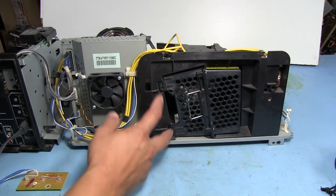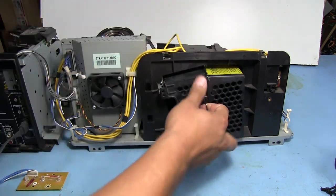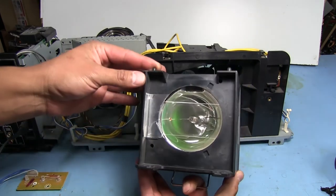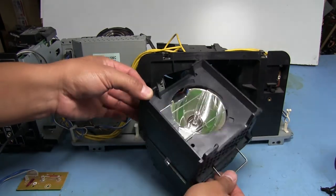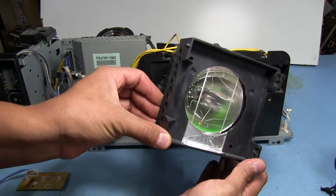We look in here a little bit more. There were two screws that were holding this on here. This is the lamp assembly, and it's actually really warm right now because I just shut it off a little bit ago. There is our big lamp, and this actually looks like one of the HID bulbs that you would see in a car headlight or something.